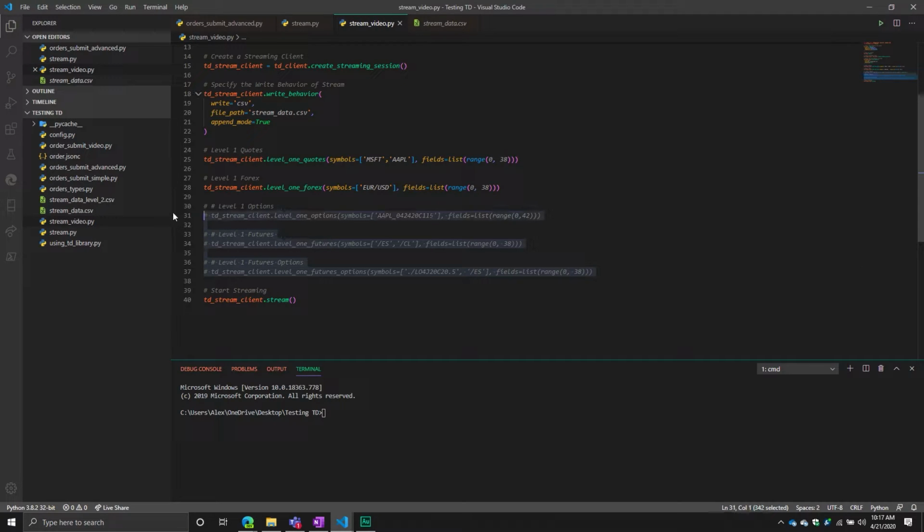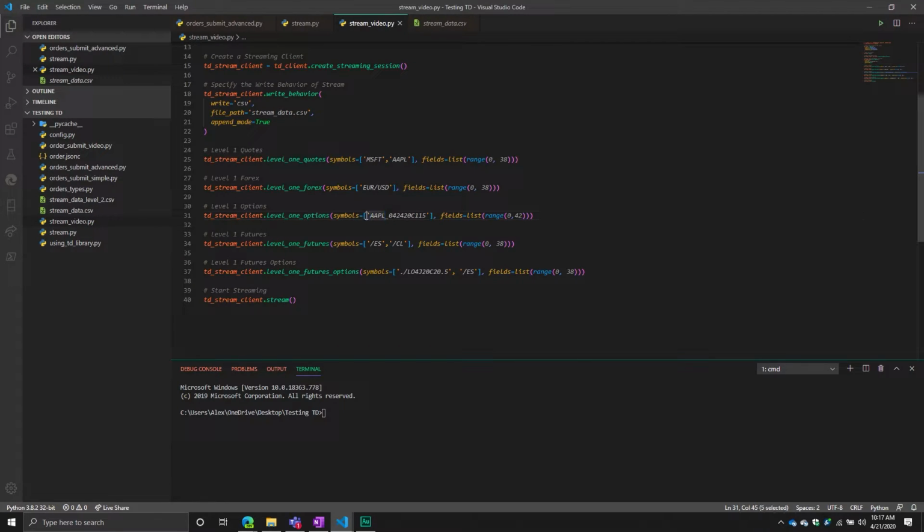So for level 1, here are your options that you can stream. You have quotes, you have Forex, you have options, you have futures, and then you have futures options. This one should be pretty straightforward. It's just the symbol. The Forex, again, in this situation, you want to make sure you have your pairs. Options are a little bit more challenging, just because there's obviously many different options out there. They represent different things, whether they're a call, a put, they can be different price, and they can expire at different times. Normally, this is how the symbol needs to be specified.